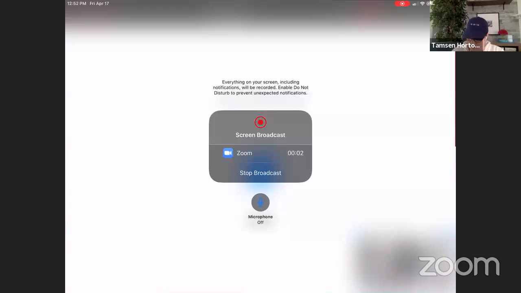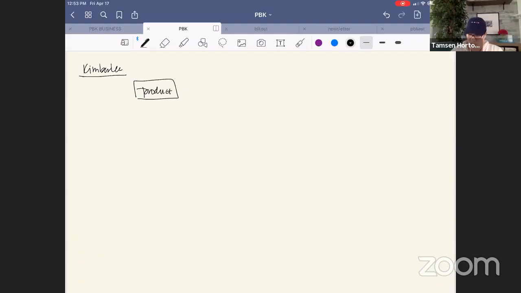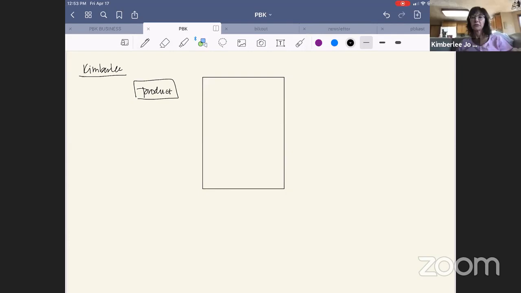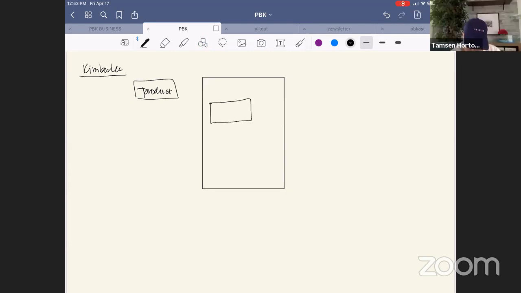What I would do, so when you're dealing with your product, we'll draw a temporary product here. Here's the image, here's your logo, here's the nav bar. Here's our post and product sidebars.